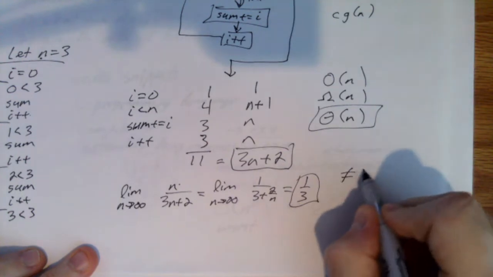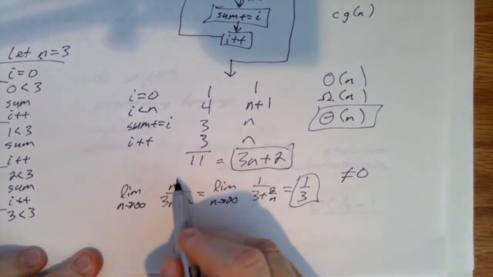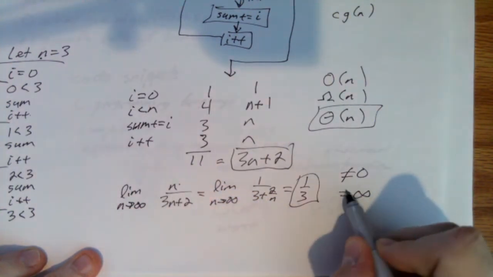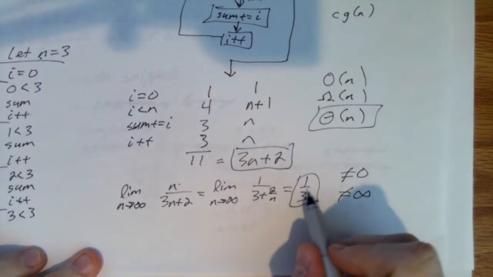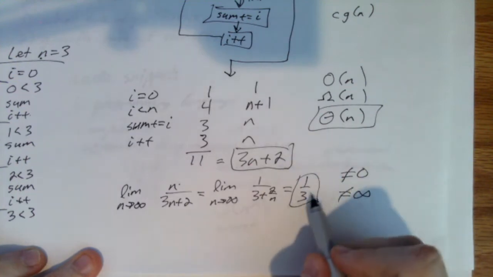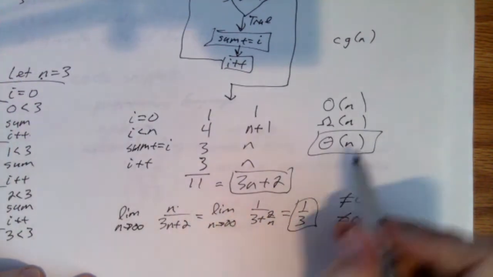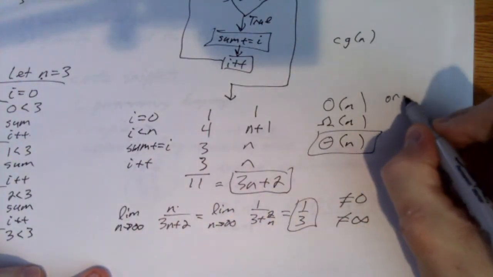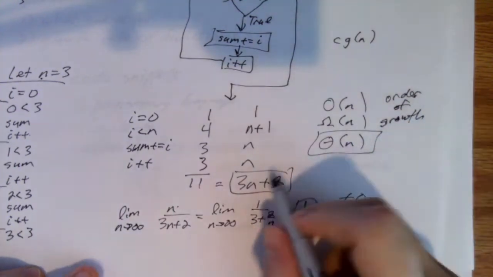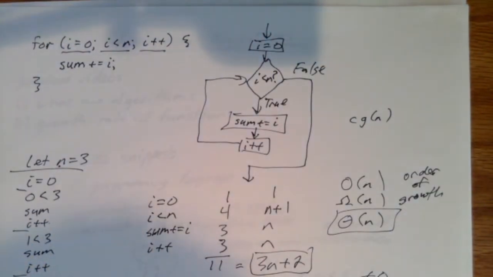And this is not equal to 0. If the numerator had grown much, much faster than the denominator, for example, if I use n squared, we would have gotten infinity as the limit, which is also not true. So because this is a positive, non-zero, well, technically 0 is not positive, because this is a positive constant, that tells me I found the right order of growth. That's what we're talking about here, order of growth or rate of growth of this cost function, right? So that's something simple. Let's do something a little more complicated.